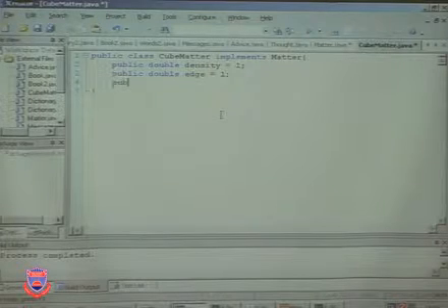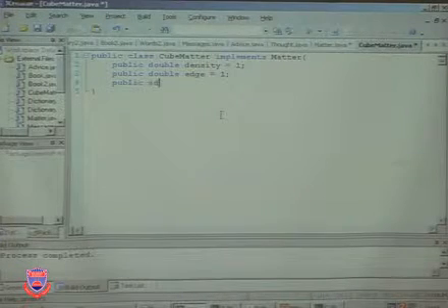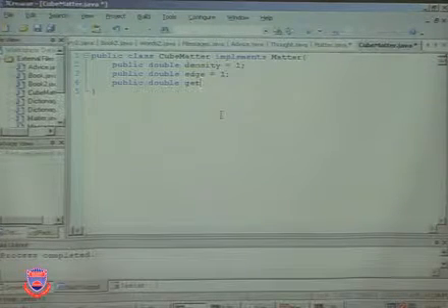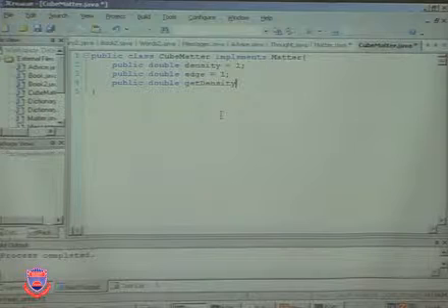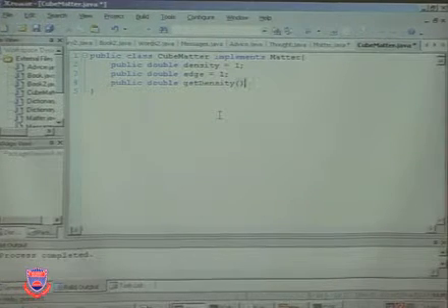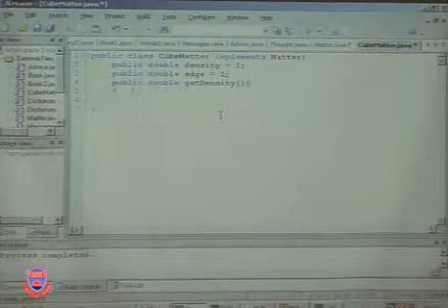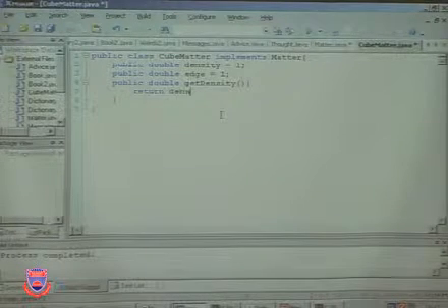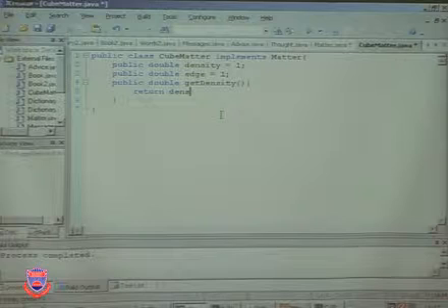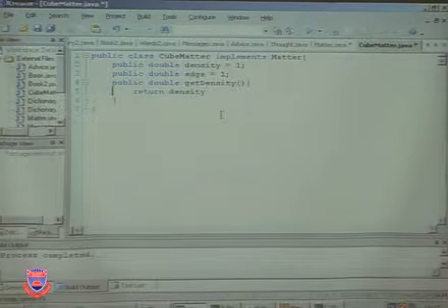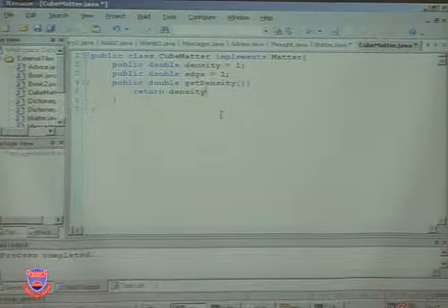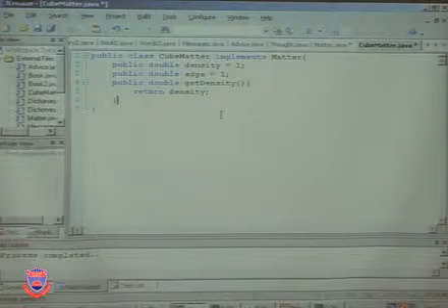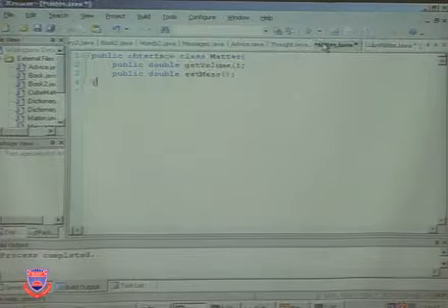And if I want a method that returns the public double getDensity, how am I going to get the density? Basically it's going to return the density value, right? So this is the getDensity method.